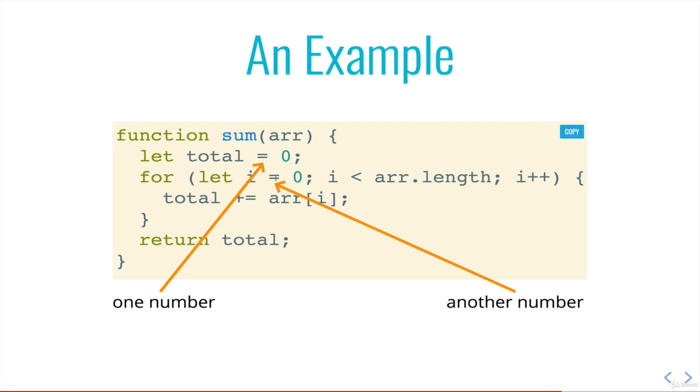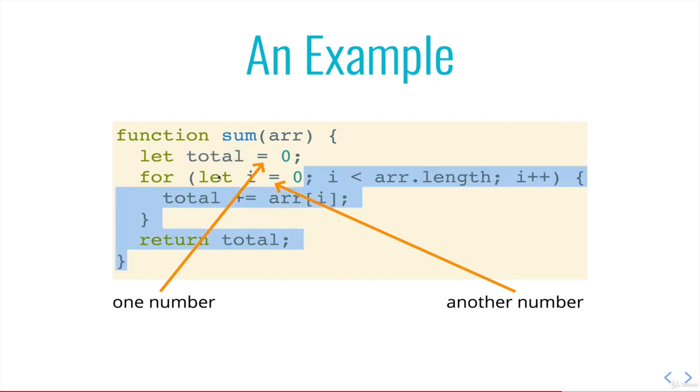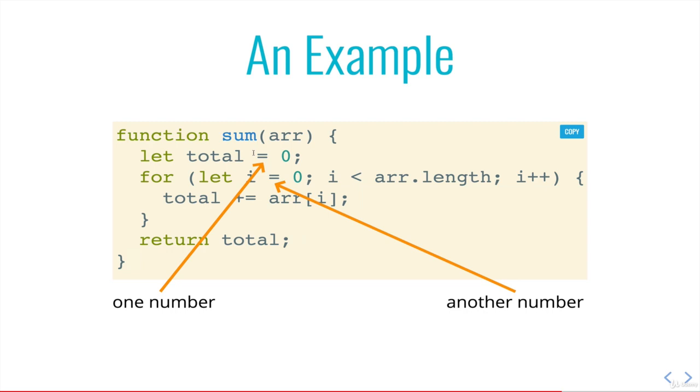So no matter what the size of the array is of n, or in this case ARR, as it grows, it might be 1,000 items, it might be 1,000,000 items, well, it might be 10 or 50 or 1,000. Let's start with simple. It doesn't have an impact on the space that's taken up because we only have these two variables and they exist no matter what. We're not adding new variables based off of the length. We're adding to the total variable, but we're not making a new variable. So that really just means we have constant space, O of 1 space. It's always the same, no matter the size of the input.